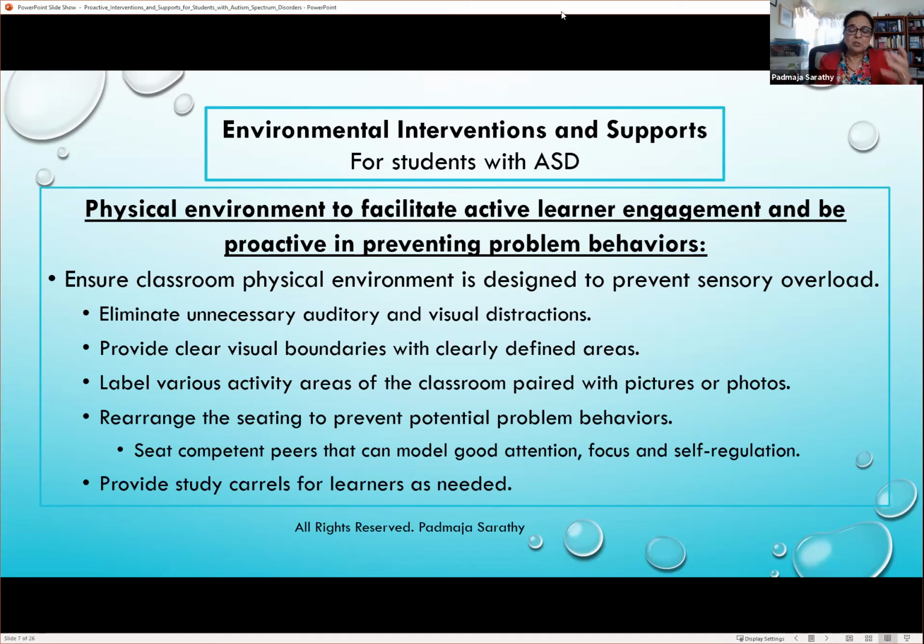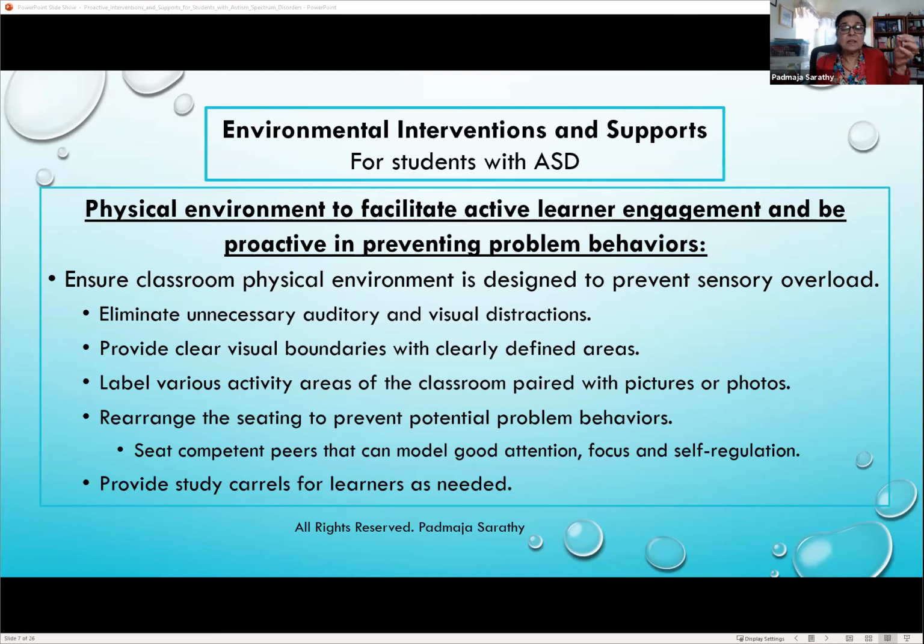What do I mean by visual distraction? Many classrooms have a variety of displays on the wall. If we can limit that to just one or two things, maybe you have a math wall and a vocabulary wall, and in addition to that, a calendar. And if you do want to display some things, maybe you can change that periodically, let's say every 3 weeks, so that you do not have at any given time too many visual displays, which can add to the stress level of students with autism.